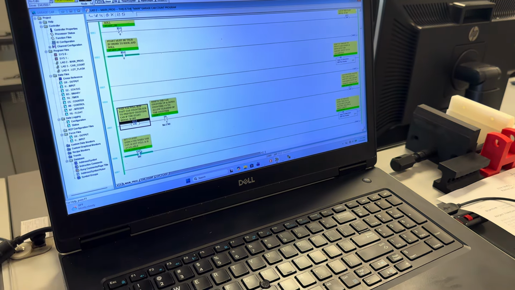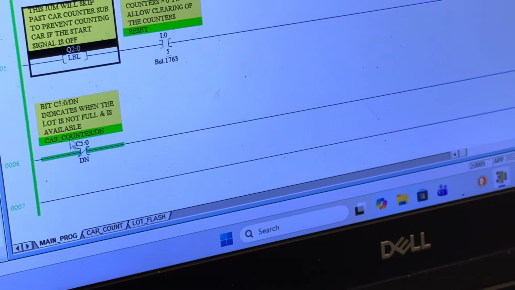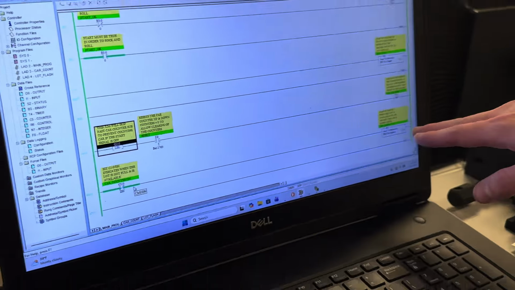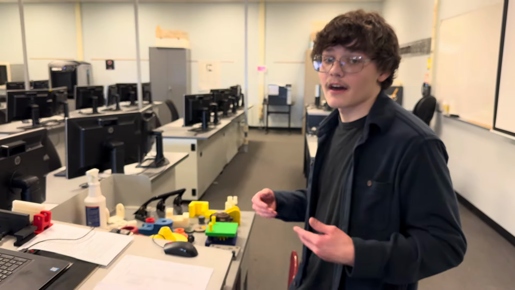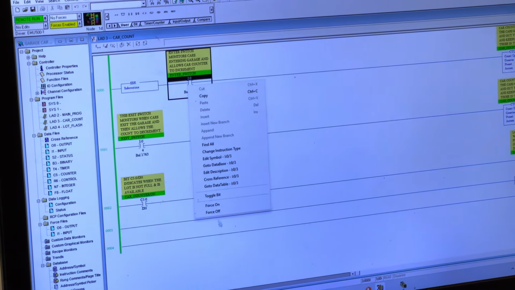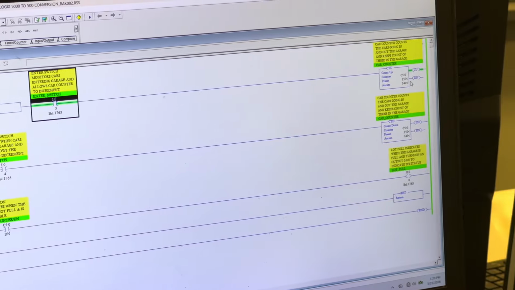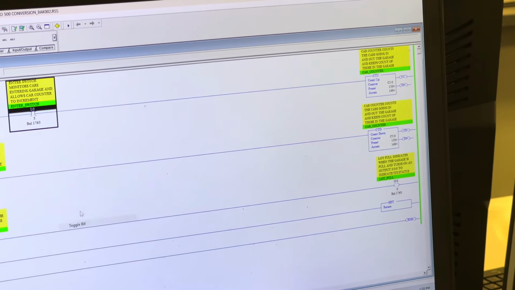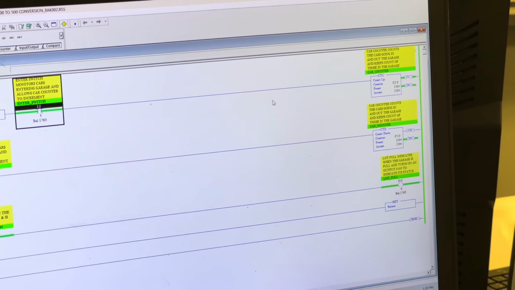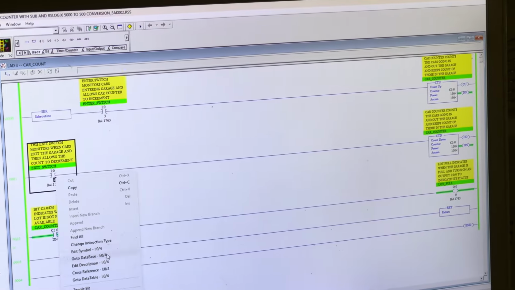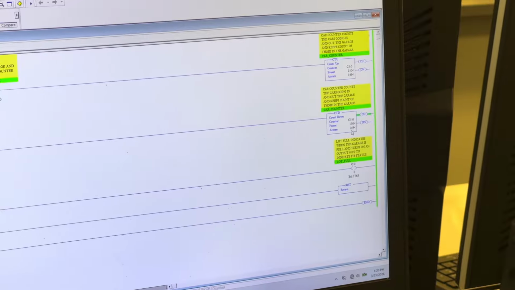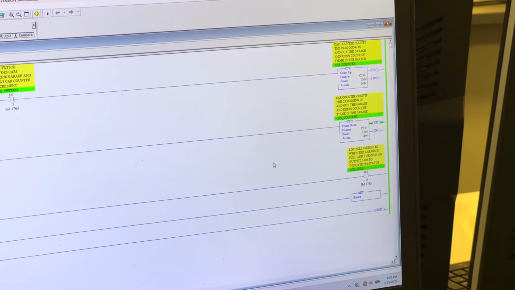And then here, when our car counter is not full, we go to our flashing lights that attract people into our parking lot when the lot full light is not on. And then here I'll show you guys it counting. There it's going up to 149. Turn it off, turn it back on again. There's that 150 and see our lot full light come on. And then turn this one on, and it goes back down to 149, and the lot full light comes off.